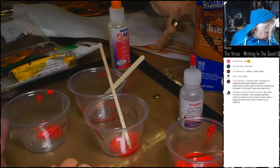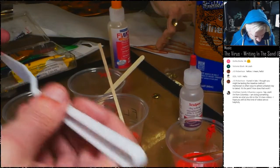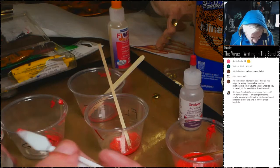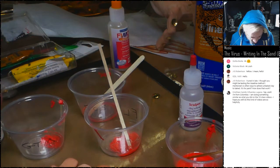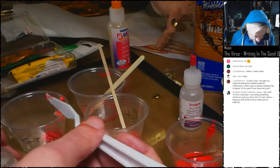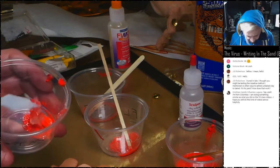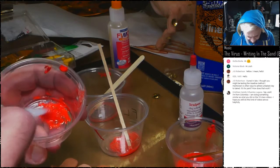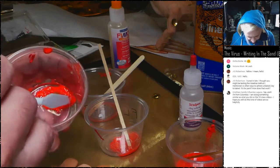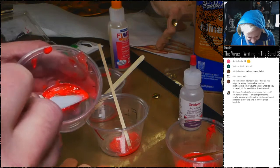I'm going to mix in a significantly larger bit of the Genesis medium because I want to actually see what happens when I get it at the ratio that works visually for me. See if that tackiness is seriously a problem. This paint goes incredibly far, with such a small little dab I mixed in at the beginning.